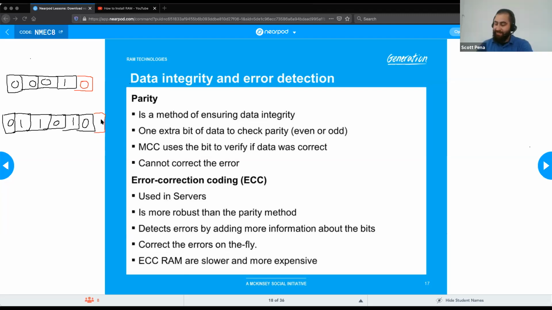Nice. Okay, so that's 0, 1, 1, 0, 1, 0. Okay. So that's 1, 1, 0. So that should be 1 then. Why would it be a 1? Because the 1's even it out. Very good. Excellent. I love this one. All right, so you got it. Thank you, sir. Good work, Scott. Very good work.